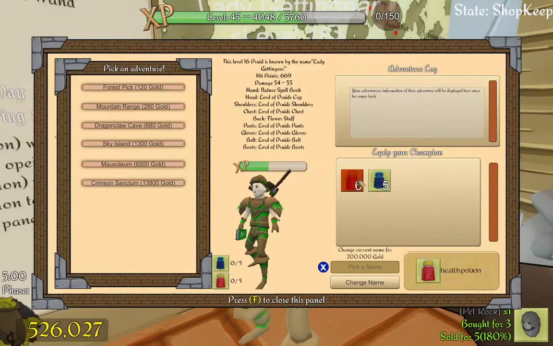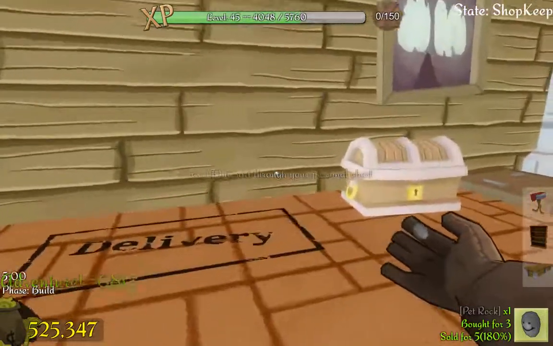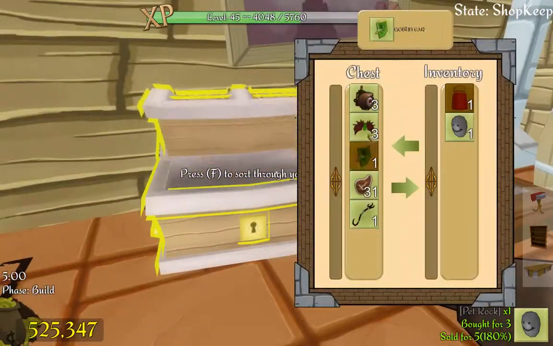Lady, get in gear. We need you to go to Dragonclaw Cave. Get as many of these Dragonclaw gems as you can, because we need them. Alright.